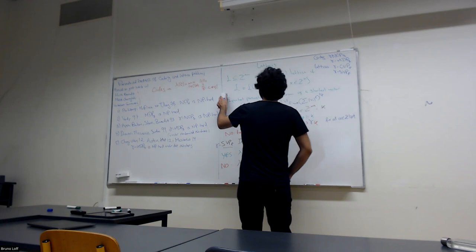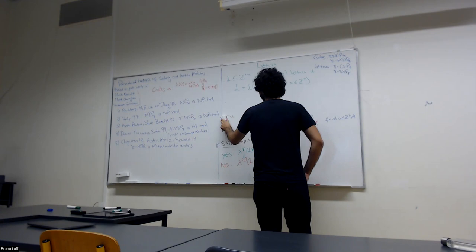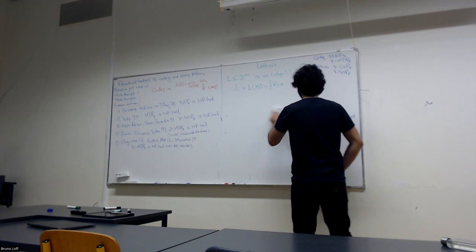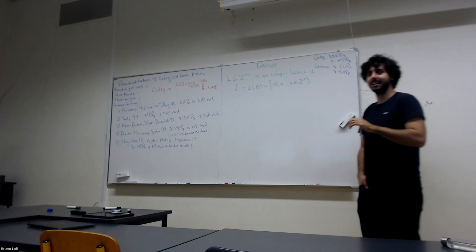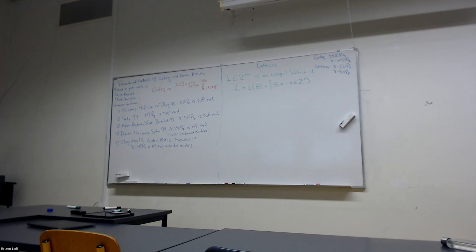Okay, let me do the same thing for lattices. The storyline is pretty much the same, with really different people, and there is some intersection. It's cute that it actually goes about upper bounds. At root n, you start to get the upper bounds, gamma root n or something. Right now I don't really focus on that, pretend gamma for me is a constant. You're right that you have some limitations: gamma is root n, and you cannot go below root n. We strongly believe that it should be in NP intersect coNP, so you can't prove NP-hardness.